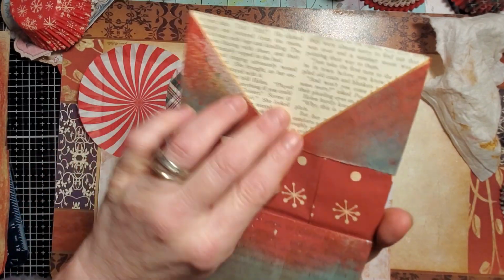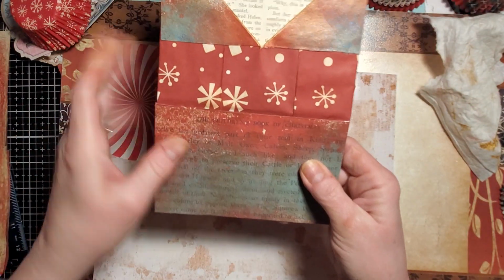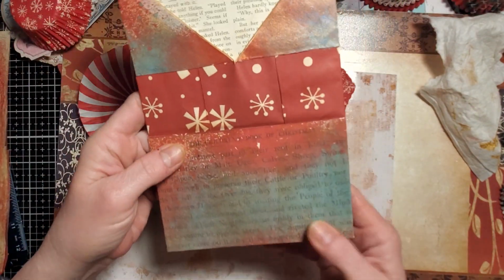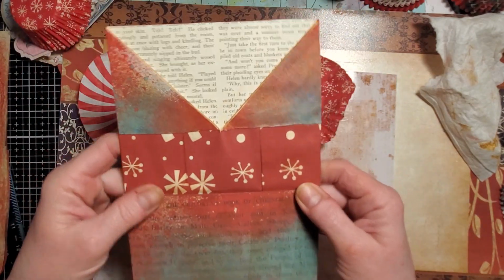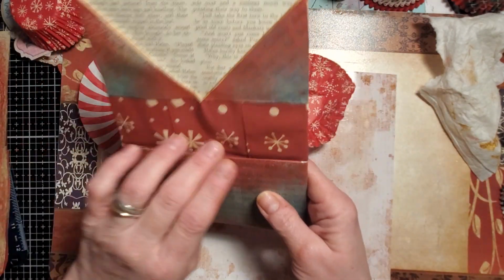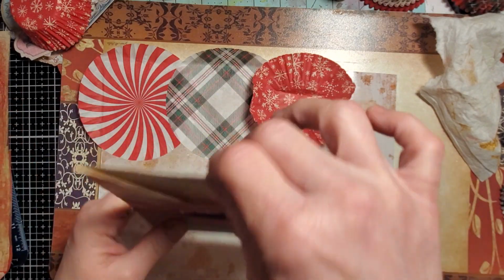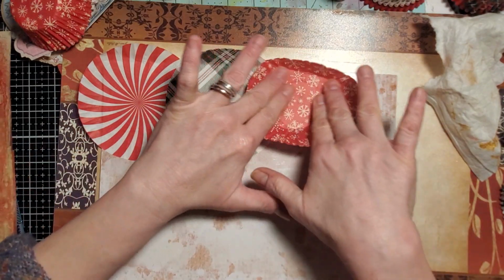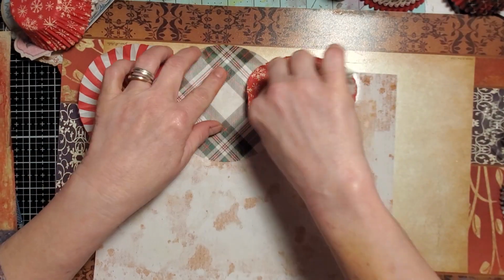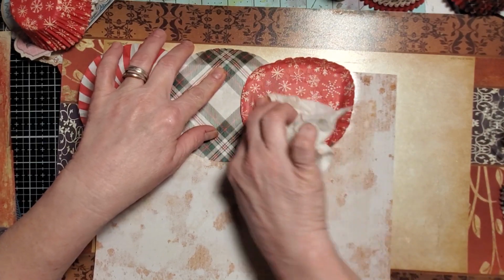It's got a big pocket here, and another big pocket here. The reason I'm asking is because it's kind of fiddly, but it turns out cute. And if you cut it down, it takes up your whole page in your journal. It's just kind of cute, you know. You could even tag this and maybe put money in it or something and give it on the Christmas tree. But anyway, if you want to do something like that, let me know, okay?